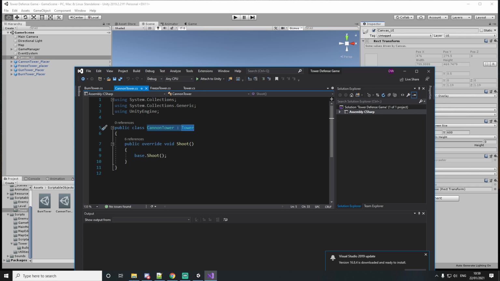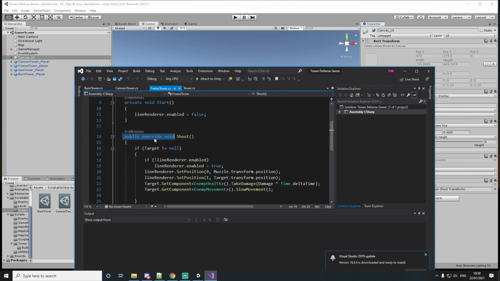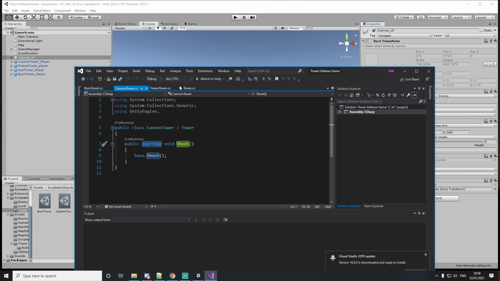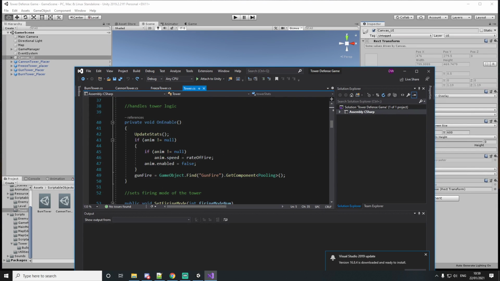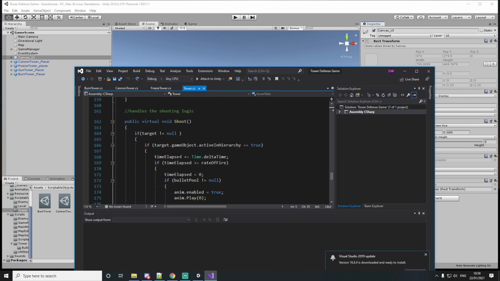And then polymorphism is basically this keyword here, override, and another keyword, which I will find in a second, is virtual. Virtual allows my inherited classes to override that function.